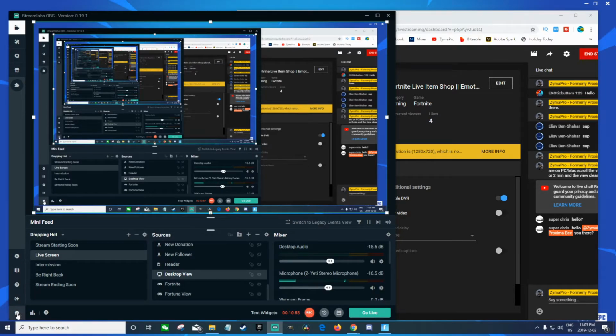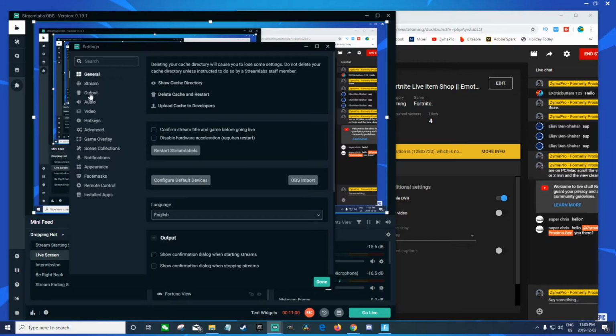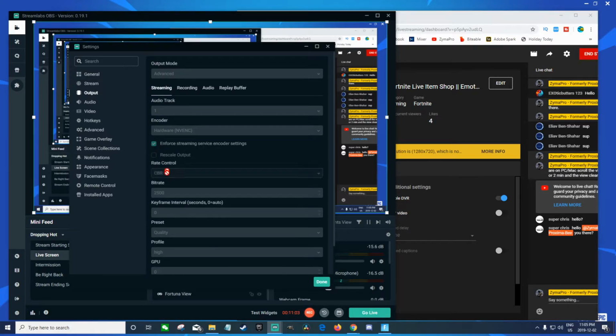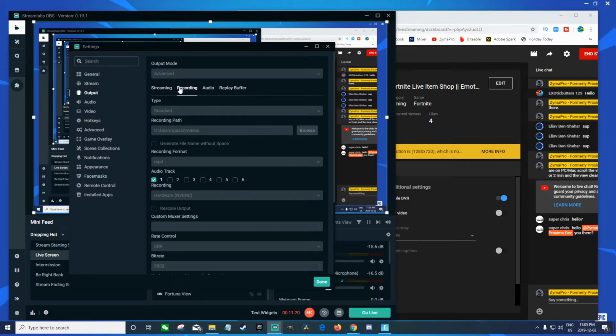And you saw that there were two settings there. One is for the video and one is for streaming. So streaming, you set that separately. You can lower the bitrate so that there's a smaller amount of information going through the pipeline to upload onto the internet as you're streaming. If you're recording, it's recording at a certain bitrate, it's all on your computer, and then later you upload it. So you can potentially have a higher bitrate even if you have a worse internet connection, and that's why I keep mine at 5,500.